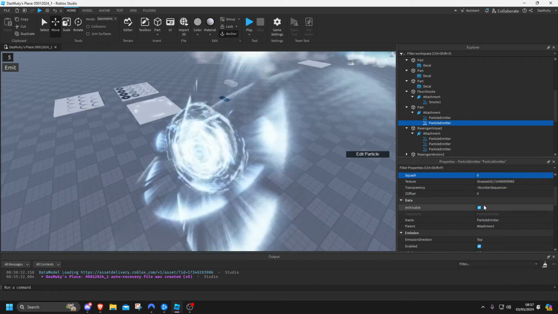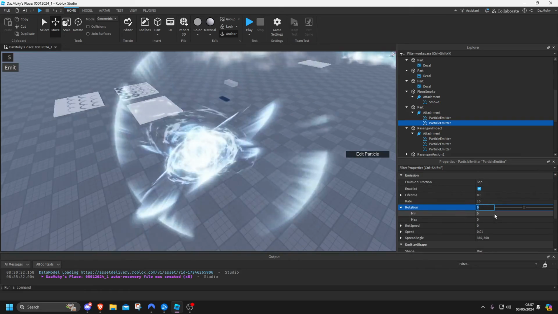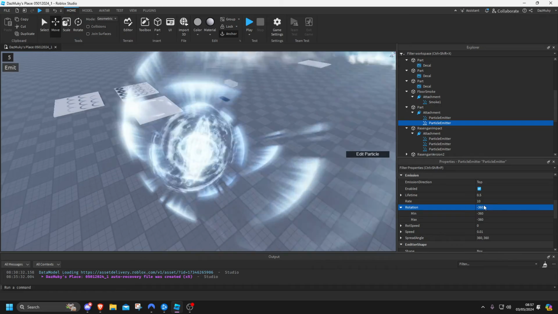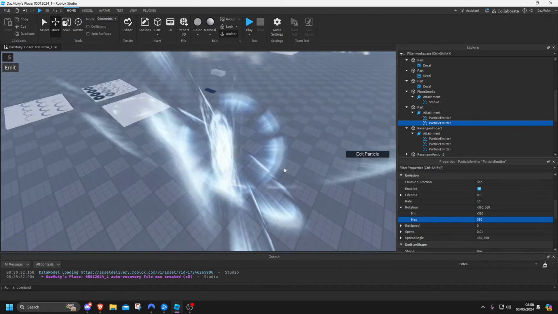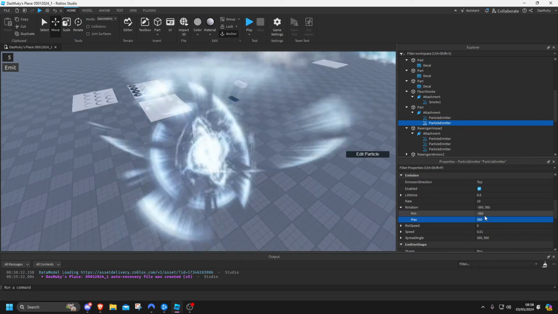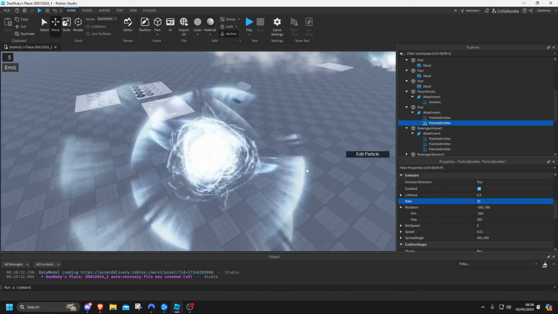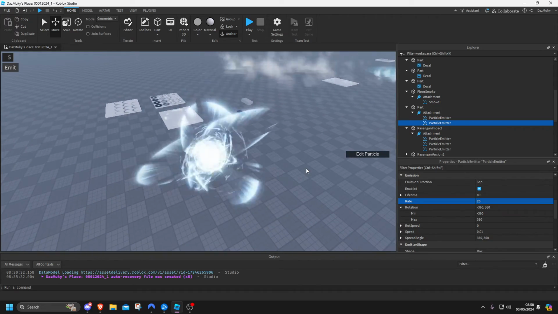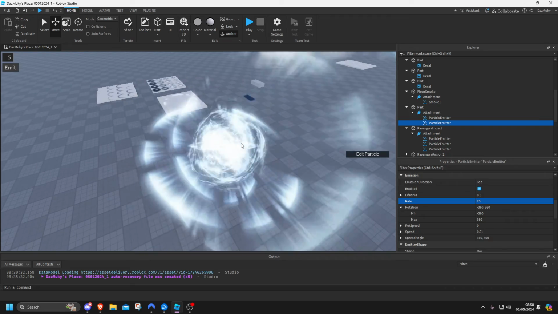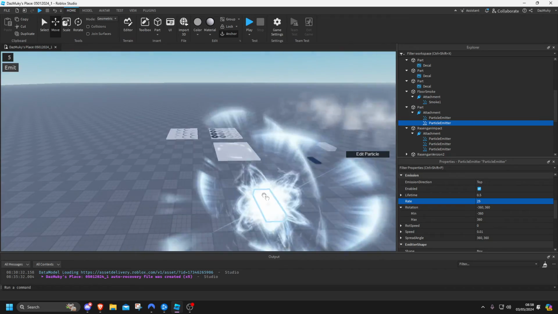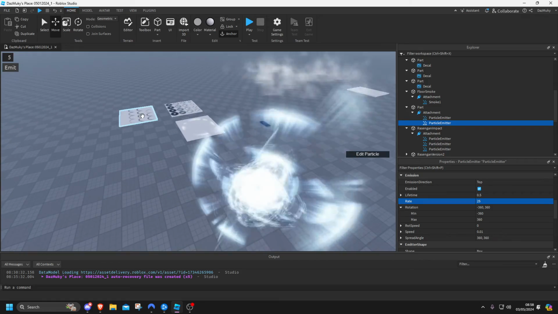What could we do with this? We could maybe play with the rotation a little. So if I do like negative 360 to 360, that's going to give it some more angles to work with. If we increase the rate of the center one, we can get something like that. And obviously you can use this for any particular effect you would like. I'm just using this for this Rasengan, but this could be anything. This could be like a punch or, you know, an explosion effect of your own.